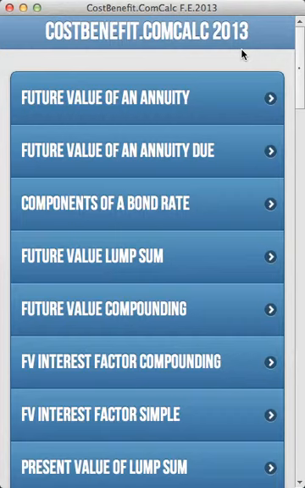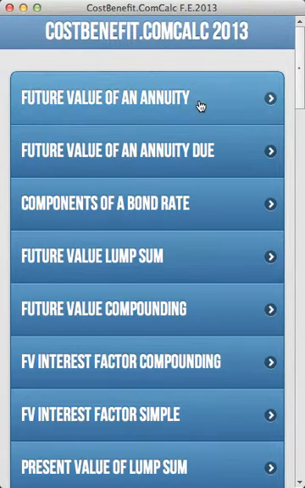What I want to show you is that for only $25, you get over 40 calculations of some of the most important calculations to those who are in finance or students of finance or even the academics of finance. What's amazing about this calculator is that it does not require all that much knowledge of finance in order to get started. You simply need to know what function is being calculated and enter in the parameters, and you will get an answer. Let's give an example.